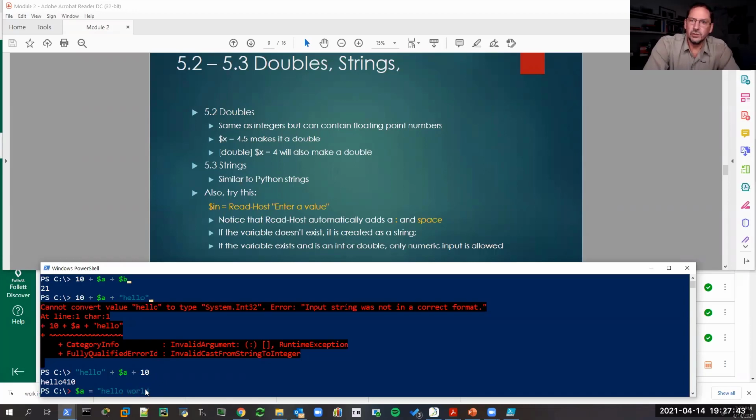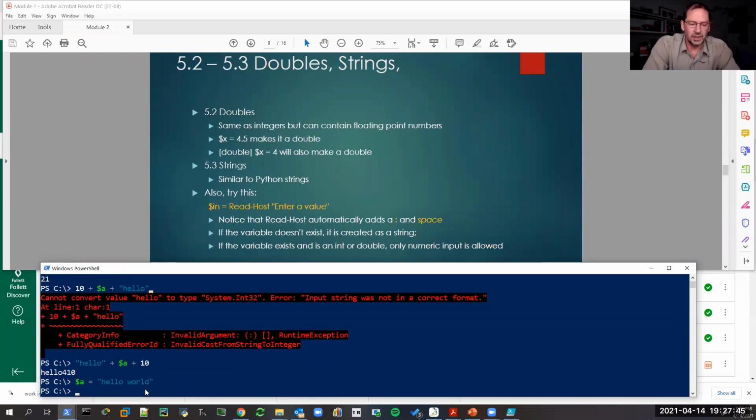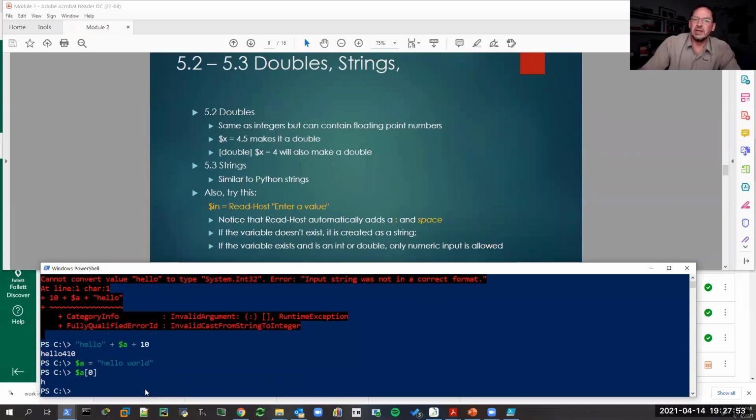But they do allow you, just like in Python, to index. And they start from 0, just like in Python. So $A sub 0 is the H in hello world. Okay, so 0 indexing applies in PowerShell just like it does in Python.